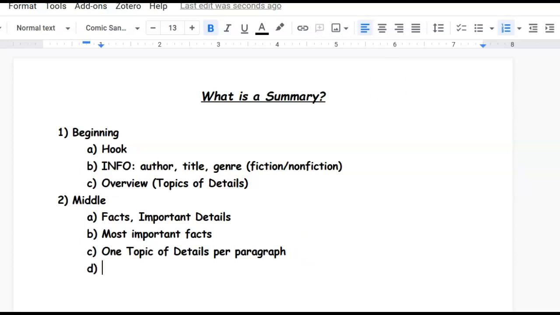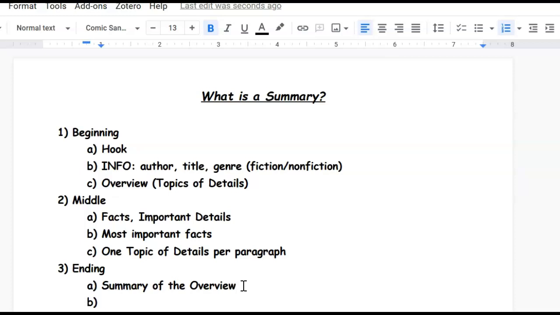Then the last one, I'm going to use that decrease indent again for the third part. This is our ending. This is where we give what's called a summary of the overview. Now, I know that sounds really confusing, but remember when we talked about the overview was about the three different things of the koala bears? We're going to say again what we talked about. We'll add some extra adjectives in to make it sound different and make it sound really good. Okay, that's the first thing that's in there.